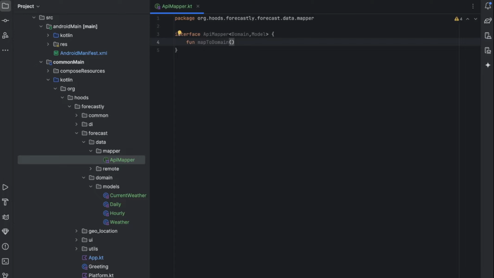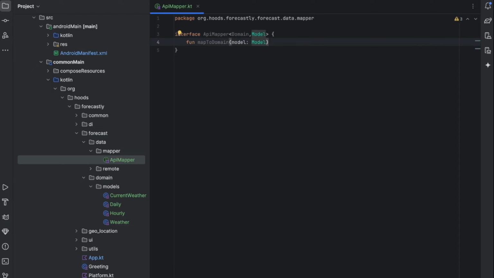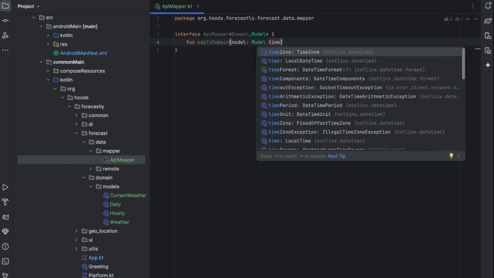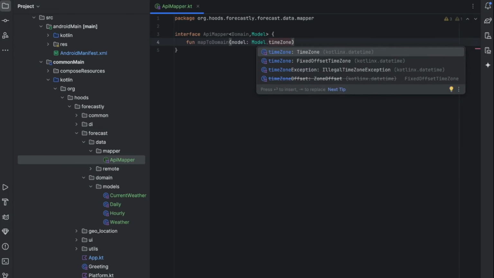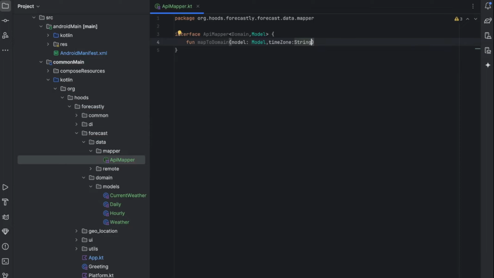Because here we are just going one way, one direction. We are not saving them to our database. I don't think we are required to create another function that is called from domain. So you can create these wherever you actually need them. So we don't want to add other methods that our class should depend upon. So for this case, we are going to receive the mode. And also here we can get our time zone so that we can use it to destructure the classes which we are receiving here. We can just keep this as a string. And by default, we can just give it as an empty string if we don't have the time zone.